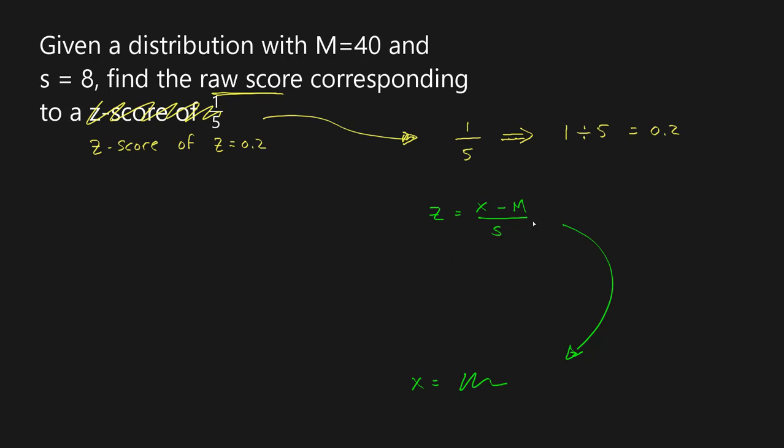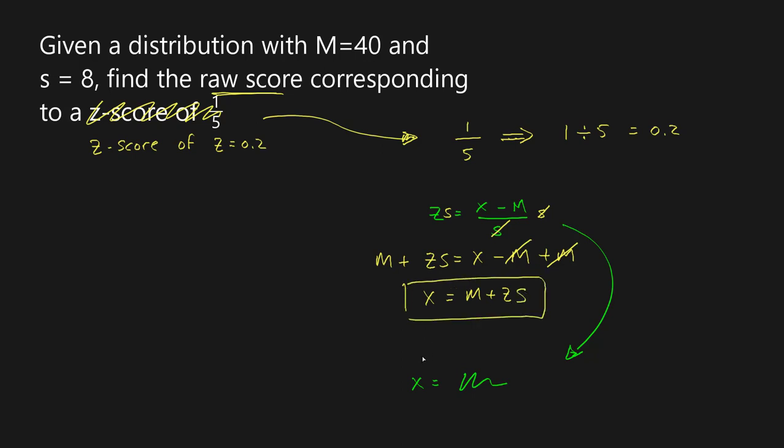Okay, so first I'm going to multiply both sides by the standard deviation, and these will cancel. That leaves me with a formula z times s equals x minus the sample mean. Now I don't want to be minusing the sample mean, so I'm going to add it to both sides. These will cancel, and this gives me my formula. If all of this is equal to x, then x is equal to all of that. This is the formula that I'm going to use to get what they wanted, the raw score.